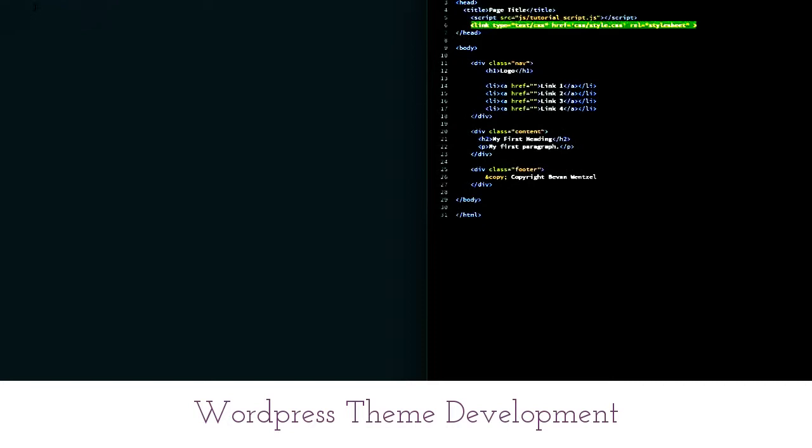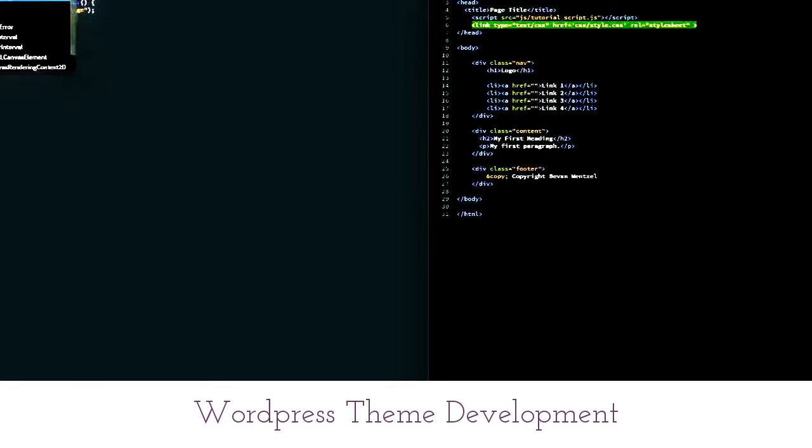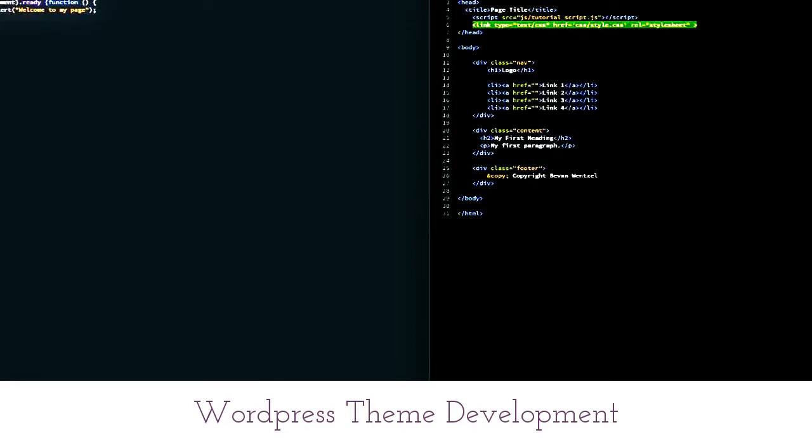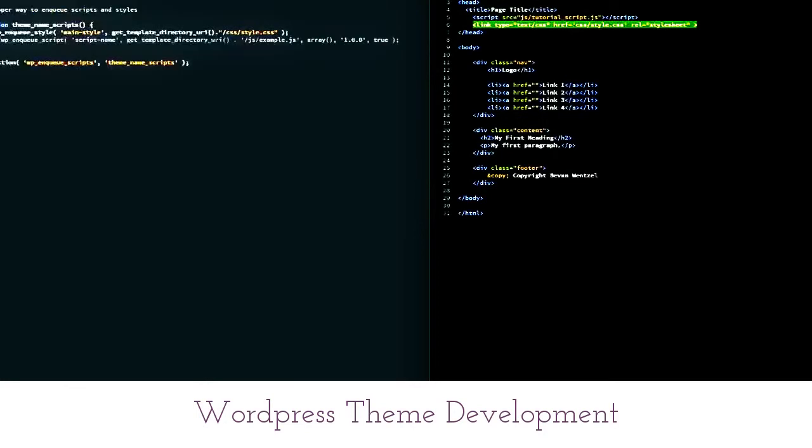But what you could do is there's a number of ways that you could actually fix this behavior in your specific script. So at the beginning of your script, you can actually go var $ equals jQuery. And then essentially what this will do is it will assign this to this object. So while you're in your script, you can actually use that. Okay, now that works. So what we need to do is we need to actually enqueue our script.